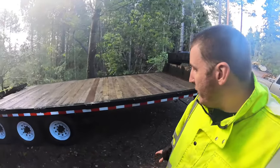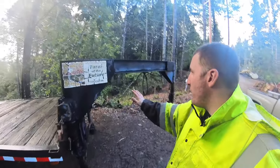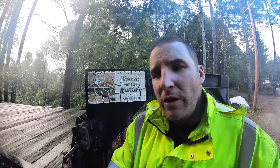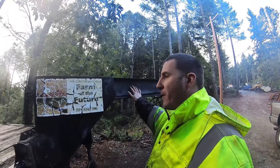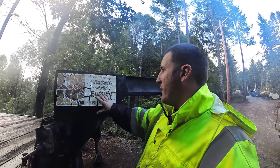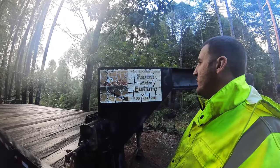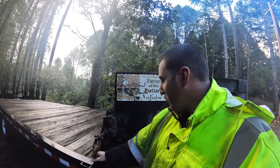So I want to paint this. I'm probably going to take this line off, because this is just going to be my personal use trailer, so I'm not going to be for hire. I'm going to put a not for hire sticker up here, and probably remove this because it looks like it's some kind of a business from a distance. But if you get close, you can see it's the college that actually built this trailer. So this thing is super heavy duty.